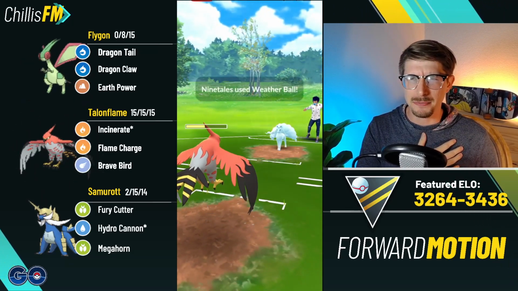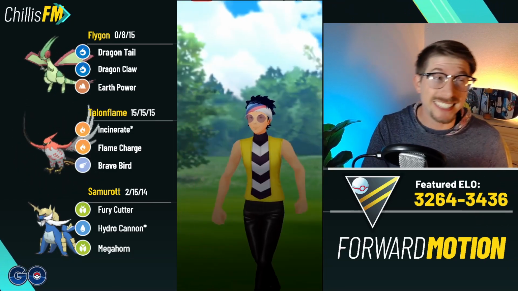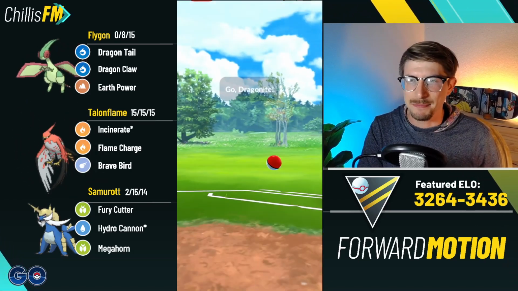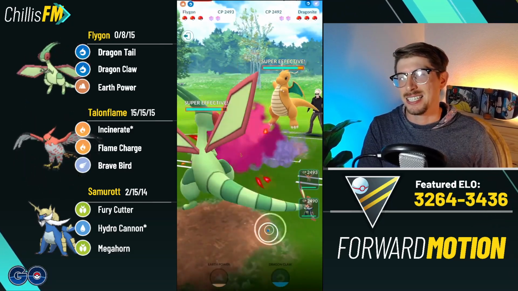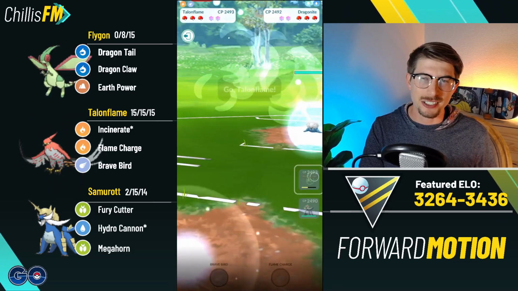Weather Ball. Yeah, we would have been able to survive a couple more charges. So I should have just thrown the Flame Charge anyways, but whatever. Into the next one. Flygon into a Dragonite lead. So we've seen this a couple times. Well, we saw the Shadow Dragonite earlier. So we'll see how the regular Dragonite plays out.